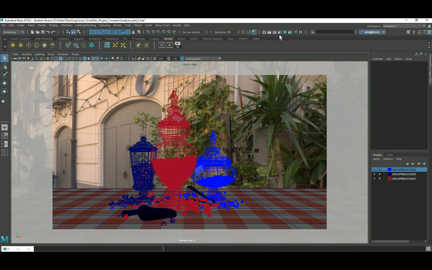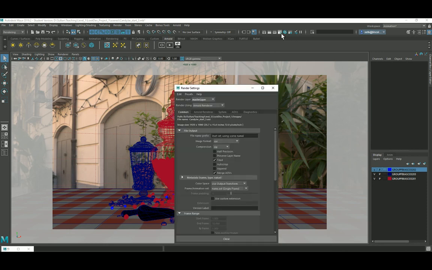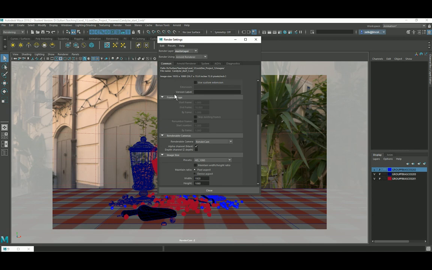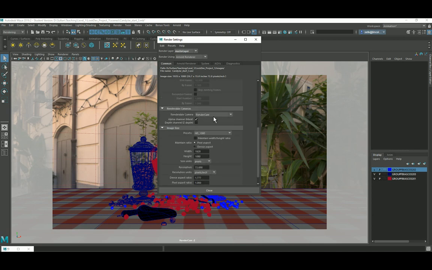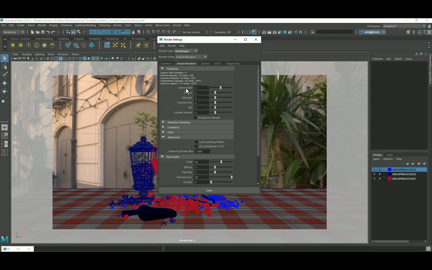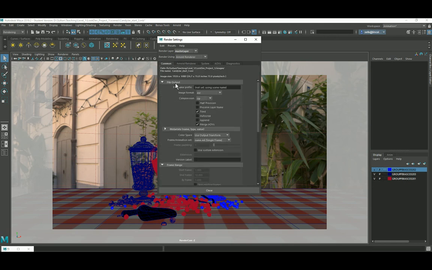So first of all, we need to go to render settings, which can be found under this clapper button again. You can, with the cog, and there we need to scroll down under the common tab. We want to make sure our render cam is picked, and also our image size is set to HD 1080. The next thing we want to do is under our common tab, these are some button clicking, I don't want to get into exact details of this because, as I said, I want to keep it at a beginner level initially.